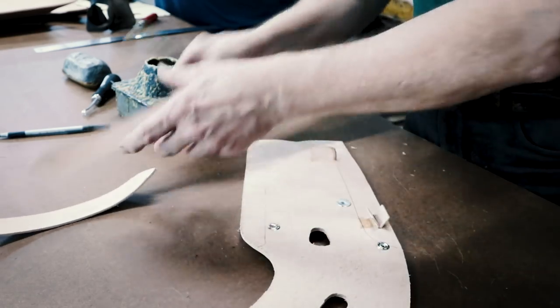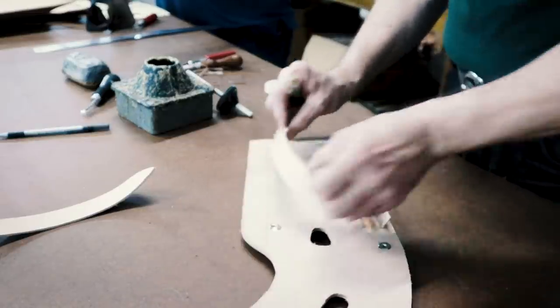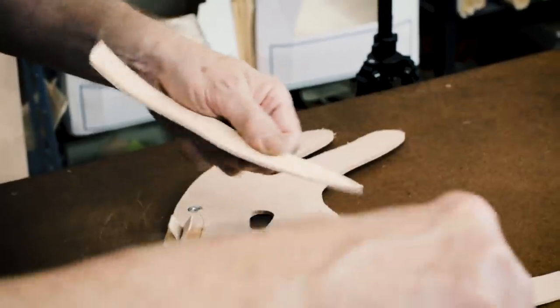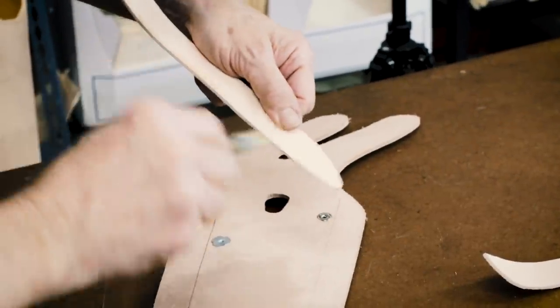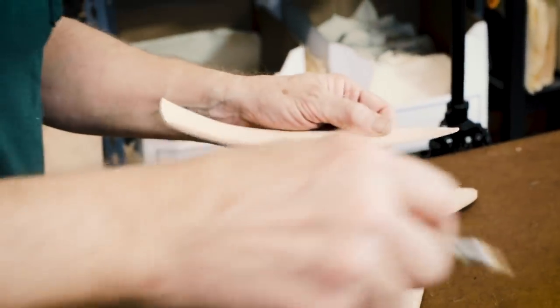And while that's drying, I'll apply the glue that goes on the front one. In this case, you only want to get glue along the edge. The center has to be kept dry because that's creating the channel that the spring is going to slide up inside when we insert it. So actually making a tunnel.